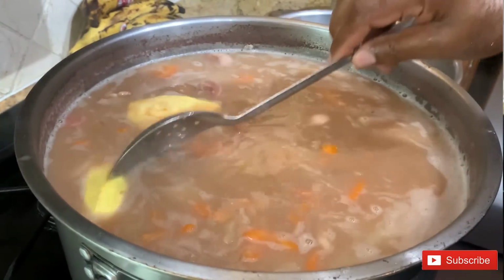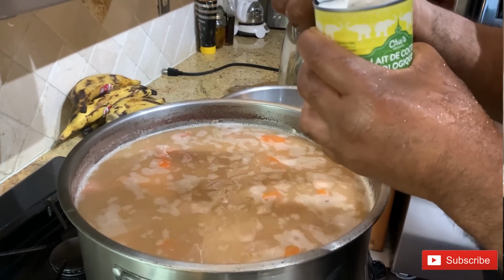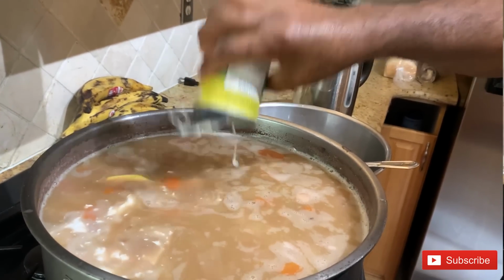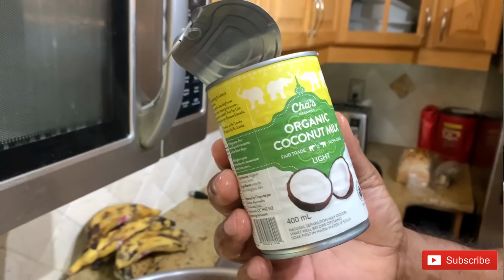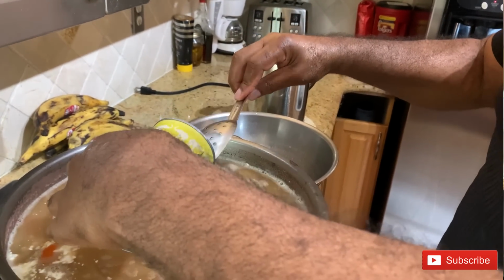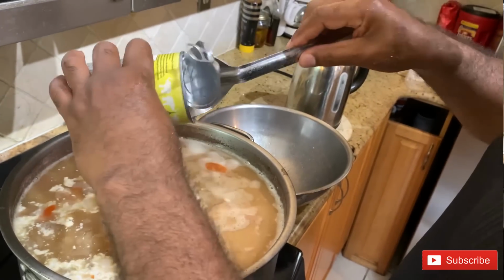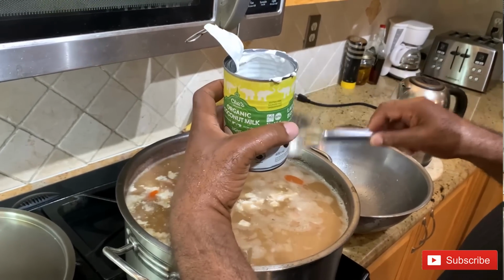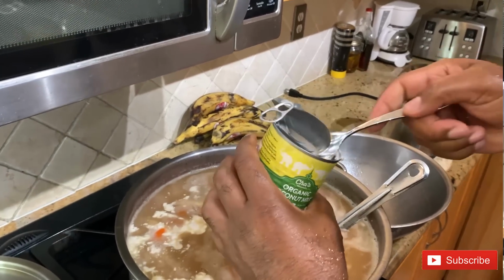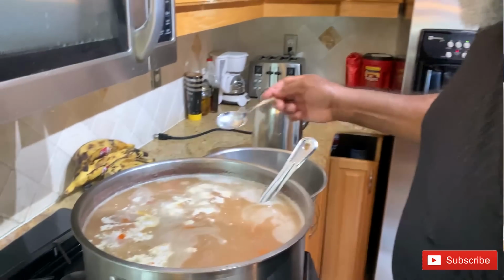Okay, I'm going to add my coconut juice to it. Coconut milk. Not juice, guys. Milk, sorry. Not water. Milk. Show them the can. There you go. That's the brand we're using. Organic. You don't have to use the organic one if you don't want to, but we do. I want everything out of it. We have to use a little spoon, Daddy. Here, there's a little spoon. I don't waste nothing. Look at the times we're in. Stir it up.